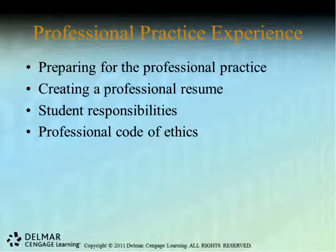PPEs, I've been using that term, the professional practice experience, when we were talking about all the different education opportunities associated with these type careers. And like I said before, a professional practice experience, you might also hear it called externship, internship. There are a lot of benefits to be had when a student does a PPE. For one, it definitely benefits the student because you're getting that hands-on experience that you need. You just went through a program and learned all these things from textbooks and everything, and now what you're going to do is go out to the actual facilities that you have been learning about and actually do those things that we discussed in class. So it's like the icing on the cake to your formal education.